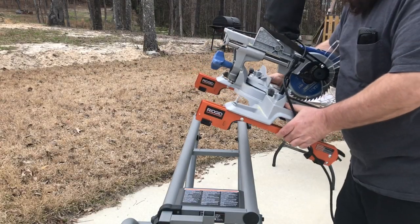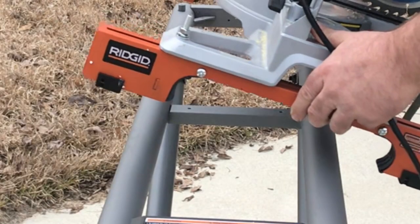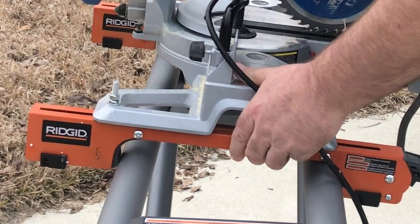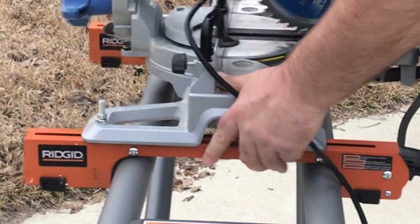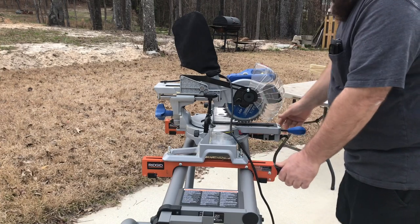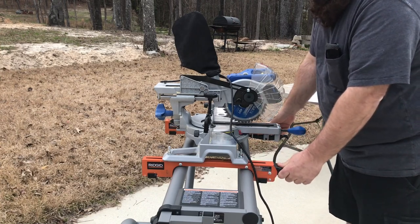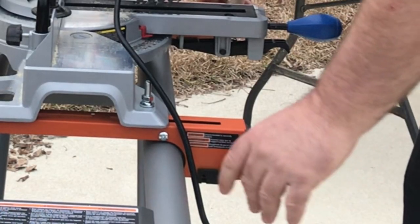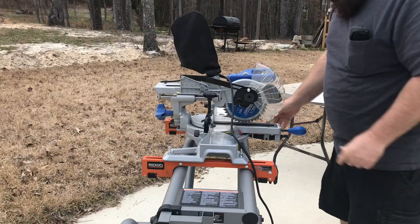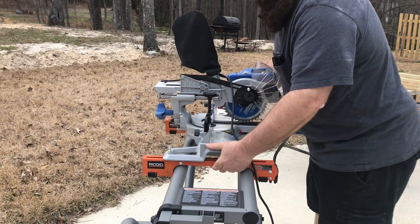With the front end tilted towards us, we want the bracket to hit the front rail first and then securely go down over the back rail. Then we can press our lever locks into position and lock it onto the unit.